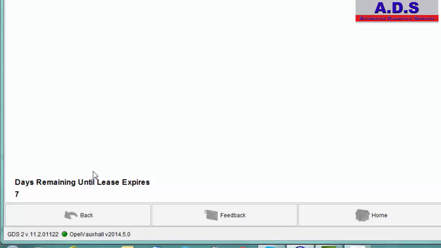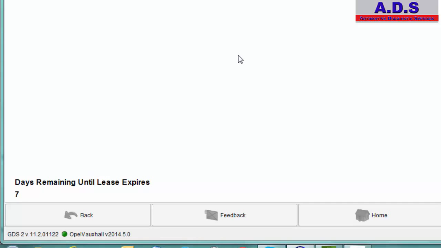But if you're getting a year subscription, you only pay once, but you have to go back every 14 days to renew the lease. But the main point is this software is actually installed on the computer. When we're using it now, we're not using it through the internet. So once it's installed, you don't need internet connection for 14 days. You can use away in the software, and when the lease expires, then you have to go back to the website to renew the lease.